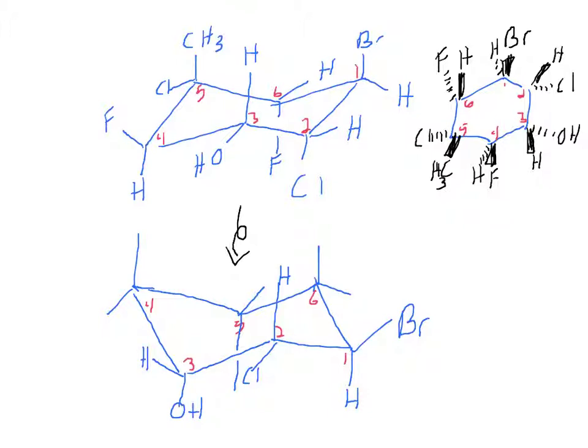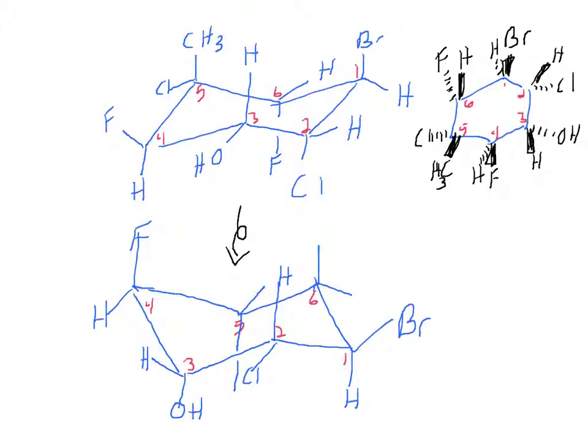Carbon 4 had a fluorine pointing up. So now on carbon 4 is it going to be axial or equatorial? Has to be axial, right? This fluorine was on the top face of the ring. It was pointing up. If I marked all the ups, this is an up, up, up, up, up, up. Down, down, down, down, down, down. Right? So fluorine also had an H with it.